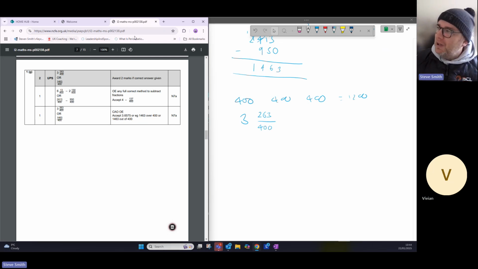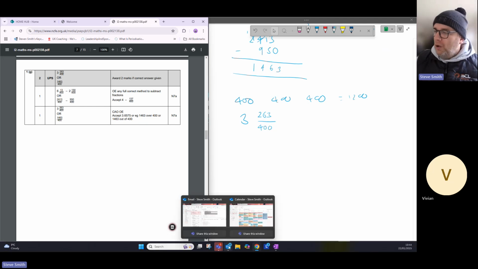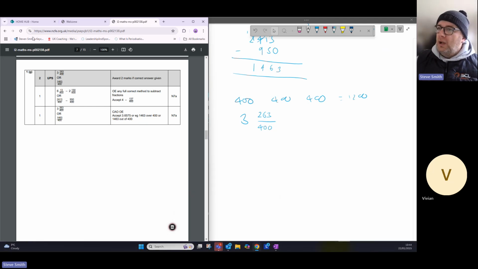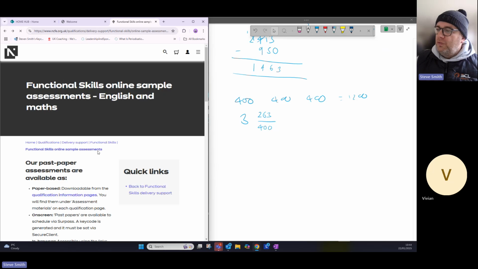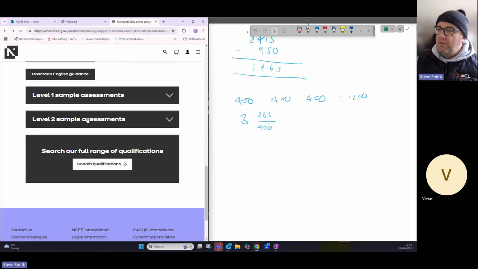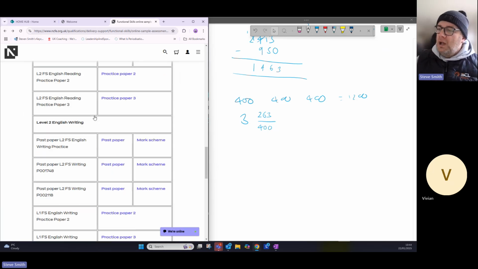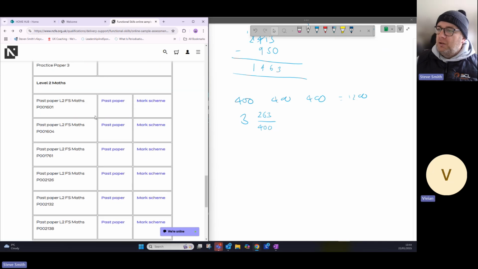But my plan is to now switch. I'll do the level 1 non-calc, probably in my own time today, and put that one out, and then we'll start literally homing in on those calcs, for these ones here, keep scrolling down. I'll start back at the top again, so click on here.